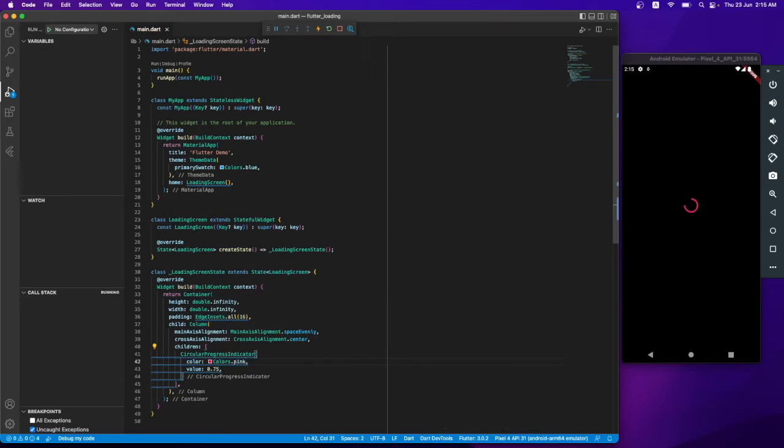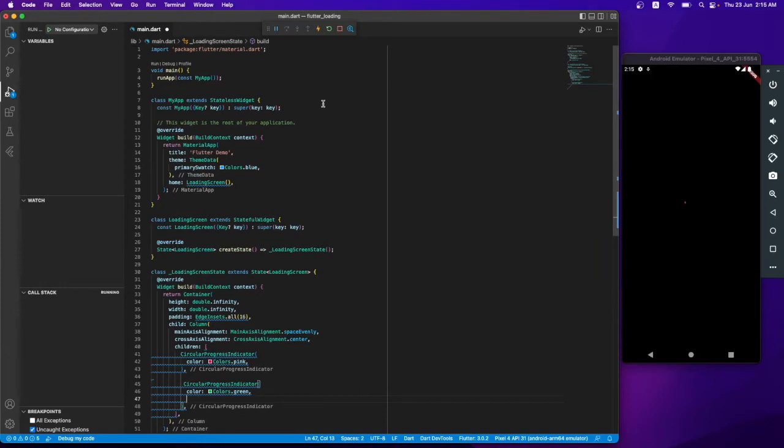See, the color is changed now. Okay, I'm just removing this. I'm going to create another circular progress with the color green, and here I am going to add a progress.